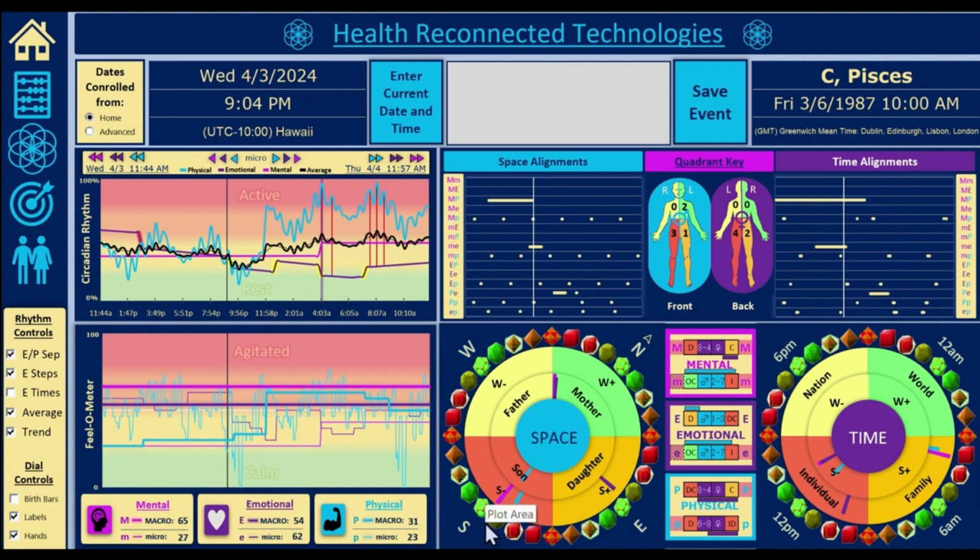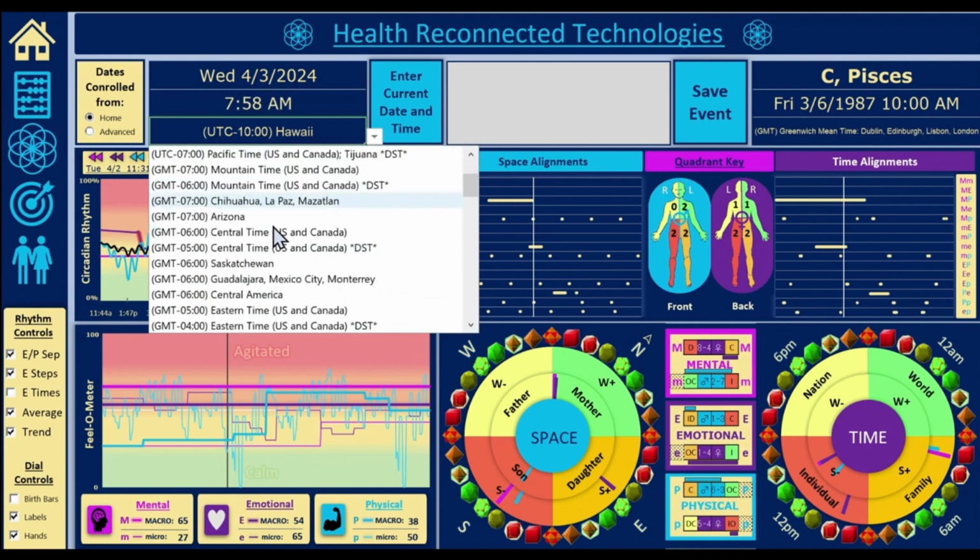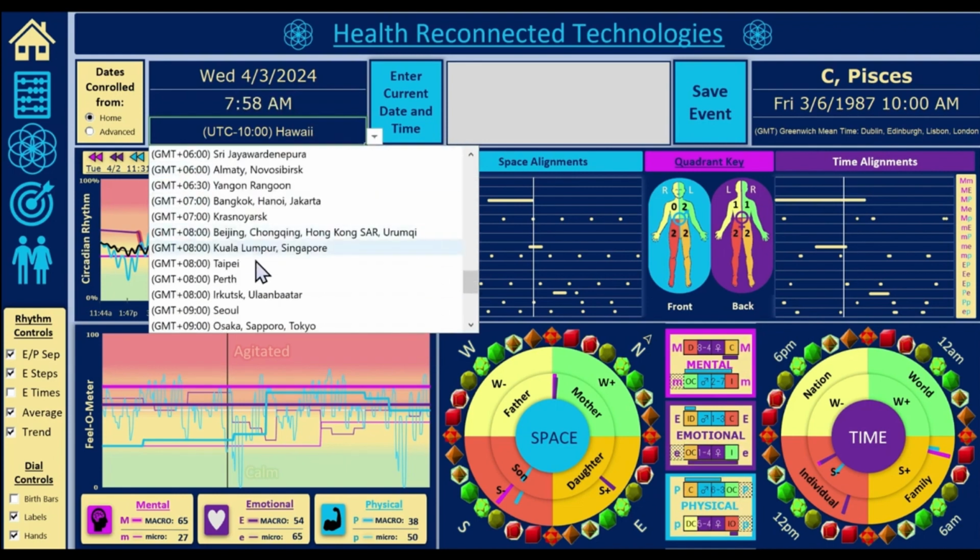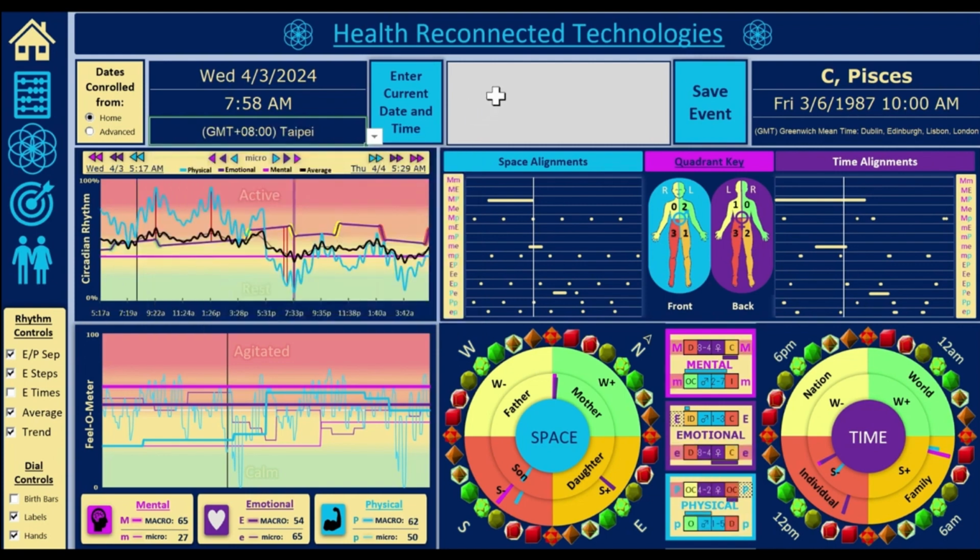Now, in the news here recently, Taiwan just had a pretty massive earthquake, the biggest earthquake they've experienced in 25 years. Now that happened this morning, and what we're going to do is go to that time when it hits. So the earthquake hit at 7:58 a.m. and we're going to have to change the time zone because it's obviously not Hawaii's time zone. It's a +8. So we got to run down here, and here it is right here. That's Taiwan's time zone. So this is the time the earthquake happened, and we got to give this a moment.